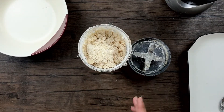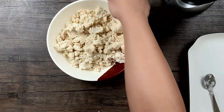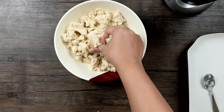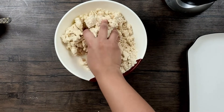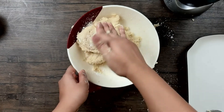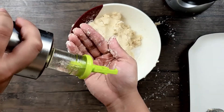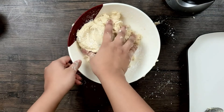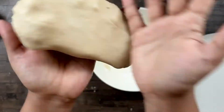I'll proceed to make a dough out of this and empty it into a bowl. As you can see, it's still a little bit powdery, so to bind it I'll use a little bit of egg white and push it to form a dough. For the final step of forming the dough, I'll apply some oil to my hands — this ensures the dough is nice and smooth and not sticky.